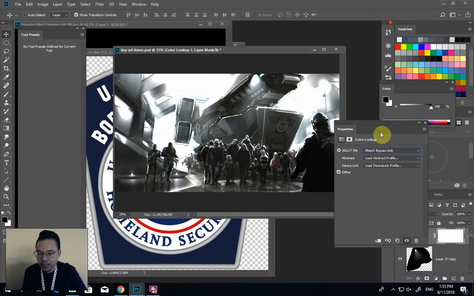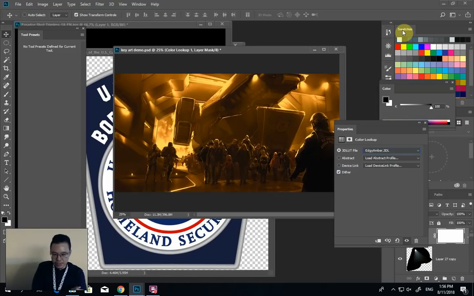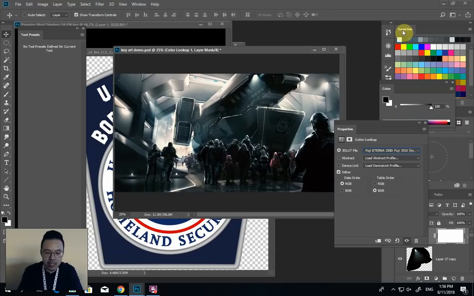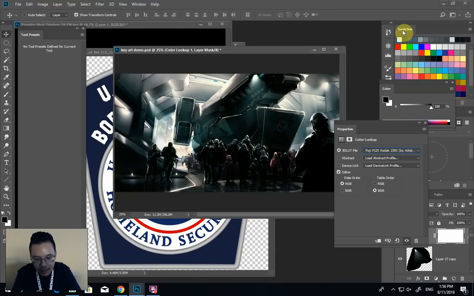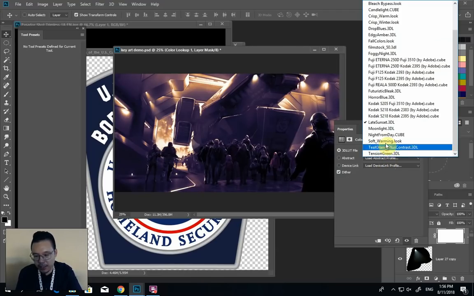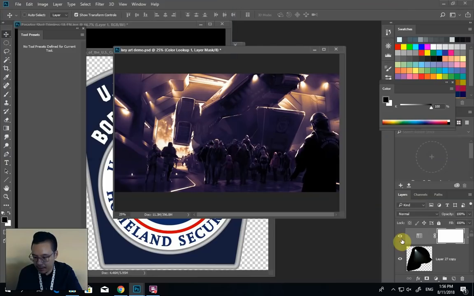Okay, there's this thing called color lookup in Photoshop, which I like to fool around with. Sometimes it does give me some nice outcomes. I tend to drop blues sometimes, or one of the Kodak film grades. So it's essentially a free grading effect. But in this case, I might just leave it empty. Probably nothing. So that's fine.